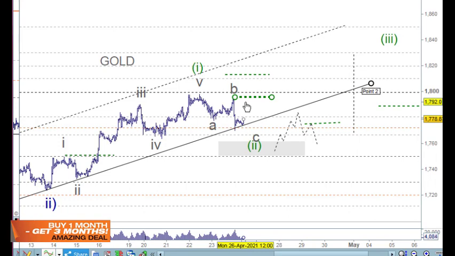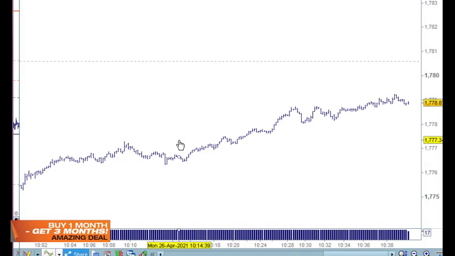Now, we may be able to get a better position than that as well, but technically as it stands in Elliott, if we take out that B wave, then we'll be going higher at that point. So that's all good. We can do that. I'll just have a look on the tick chart here. I'll just go to 20 ticks and have a look.